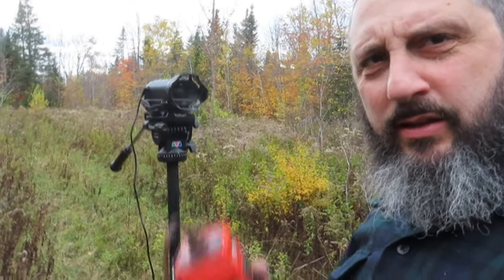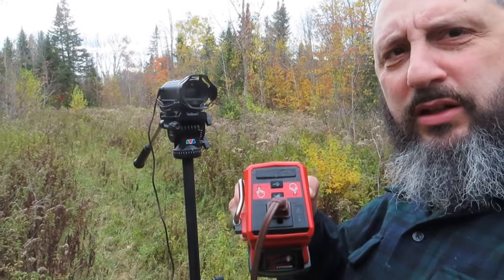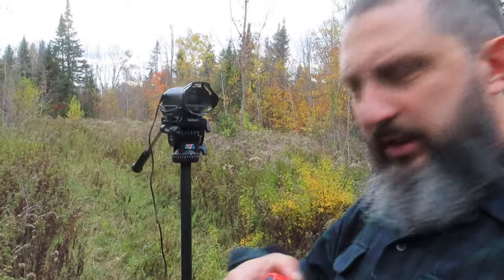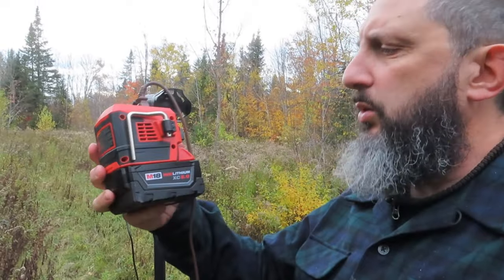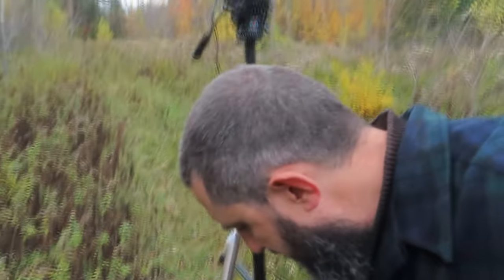This is a Milwaukee tool — a little thing that you click on there and then you can plug a 110-volt thing into it. You can run your cameras or whatever off of this and it lasts really long. It's pretty powerful actually — this little battery adapter. It's just your standard 18-volt battery. That helps to do video out here because camera batteries and double-A batteries for my recorder don't always last very long.